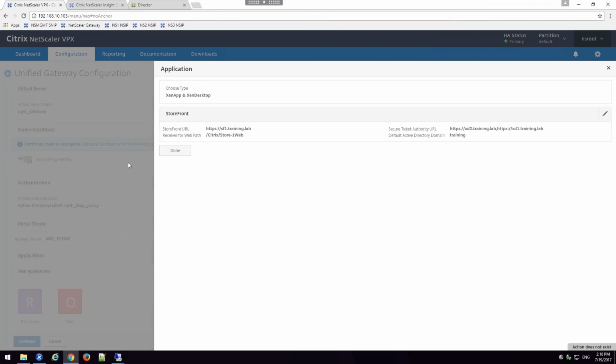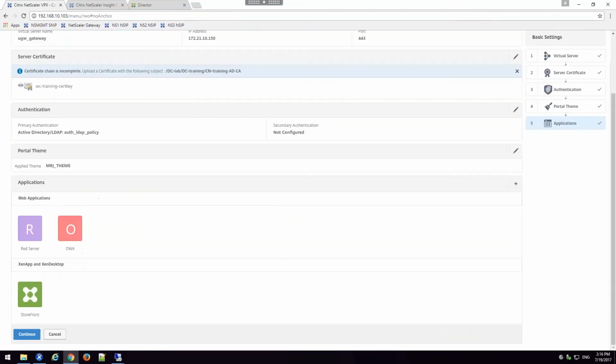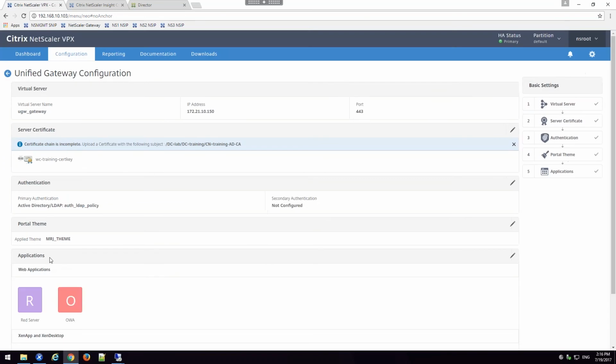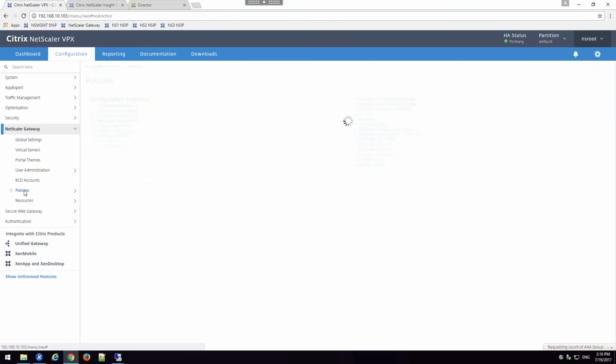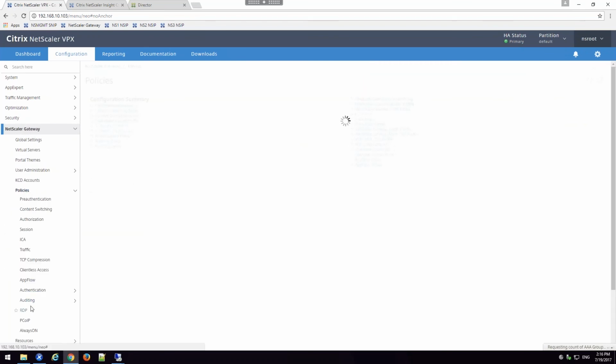I haven't gone in and actually configured the Storefront side to say users are coming in through a gateway, but I've simplified how I do this on the NetScaler. That is available once you get to the 11.0 version. Unified gateway lets you tie in with your Citrix environment, and it makes this a whole lot easier. And so now you've got a unified remote access solution.